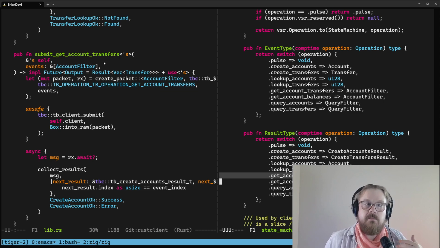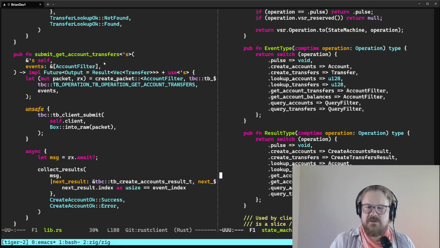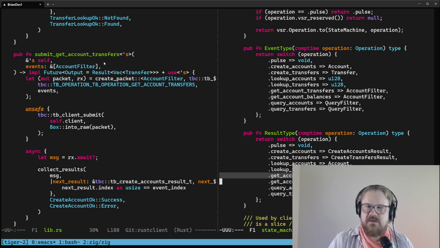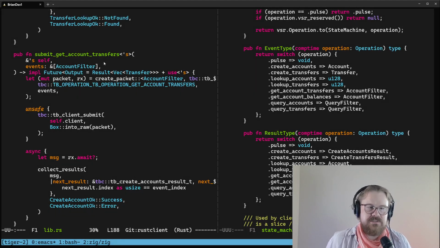We're allowed to submit multiple events. So that means in this method, we can submit multiple queries, and each of those queries can return multiple results. Does that make sense? That does not seem right to me. So here we're saying a single get account transfers operation returns a transfer. But we know that we can get a list of results from the server.